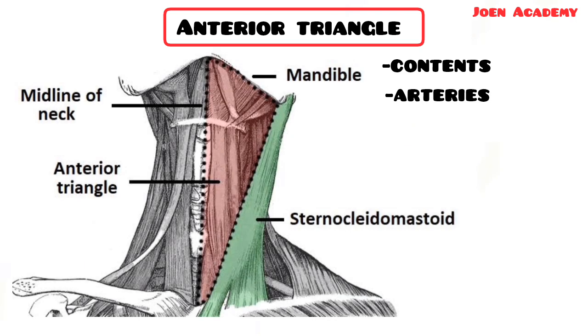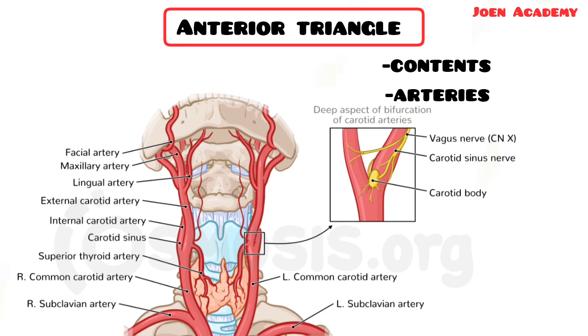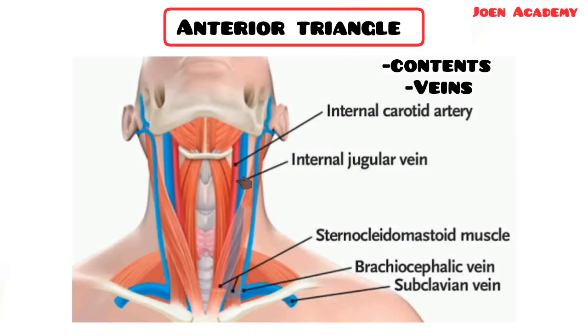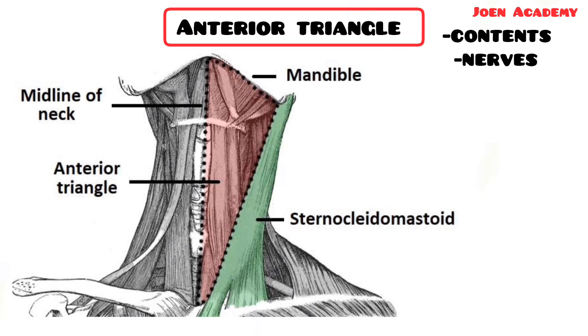There are several important vascular structures within the anterior triangle. The common carotid artery bifurcates within the triangle into the external and internal carotid branches. The internal jugular vein can also be found within this area. It is responsible for venous drainage of the head and neck. A lot of cranial nerves are located in the anterior triangle. Some pass straight, and others give rise to branches which innervate some of the other structures within the triangle.